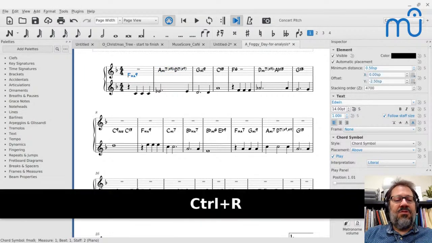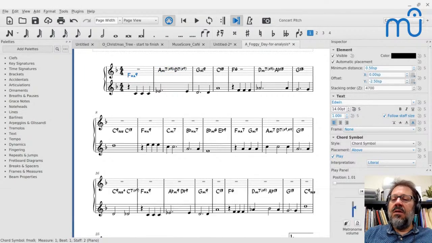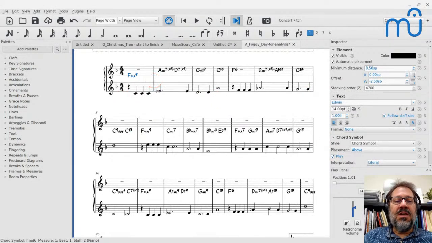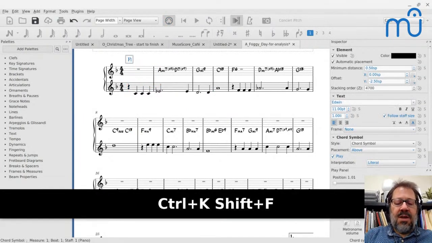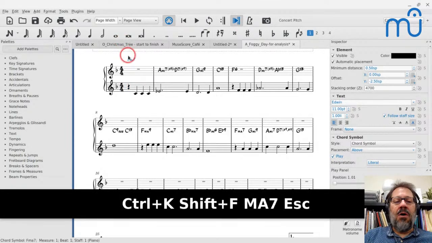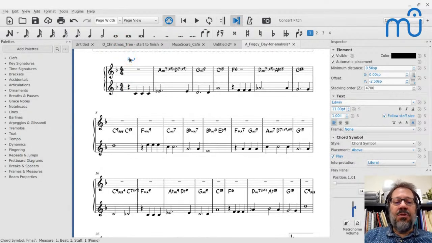let me reset the position of this one to see what you've done here. So I'm not actually understanding exactly how you did this. I'm going to just delete that chord symbol and add a new one. So this is where it's showing up by default, right? So here's what I would do.